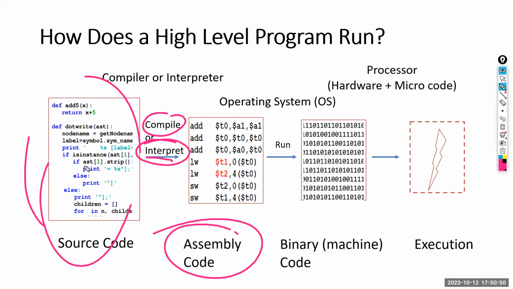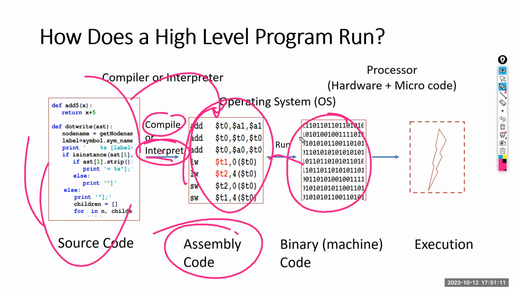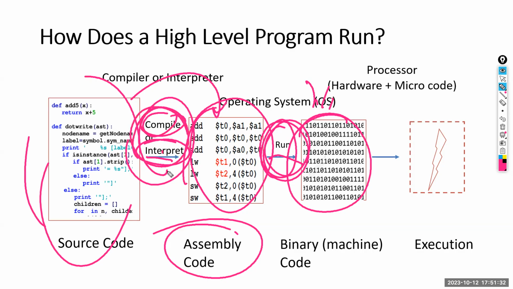For example, when you use Python, you have to download the Python interpreter. Then you write your code, then you run it. When you run it, basically, first it is interpreted to this kind of code. Of course, we don't want to look at that code, but that is what happens. And then it is again translated to control signals at the very hardware level with the use of firmware and so on. So this is pretty much under your hardware. This is pretty much your compiler. Remember, one of the system software is translators. So you can see this is done by one of the system utilities, a compiler or interpreter.